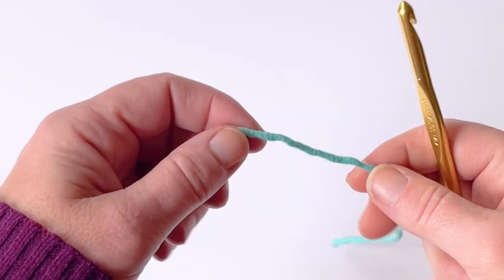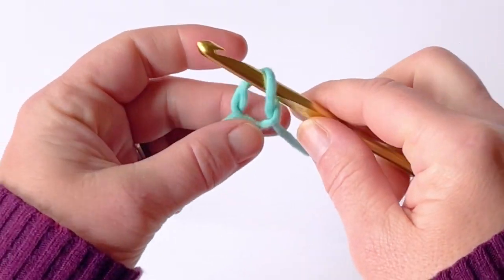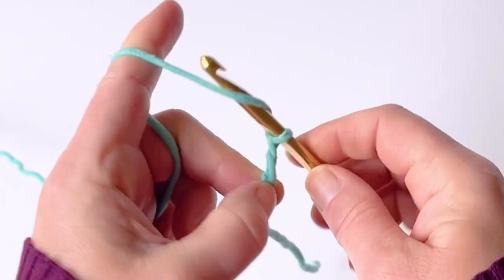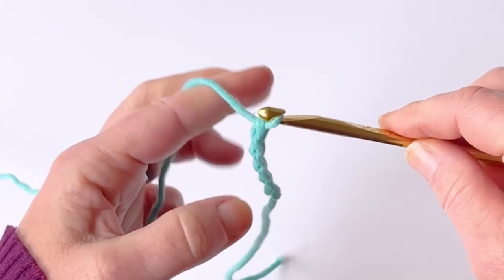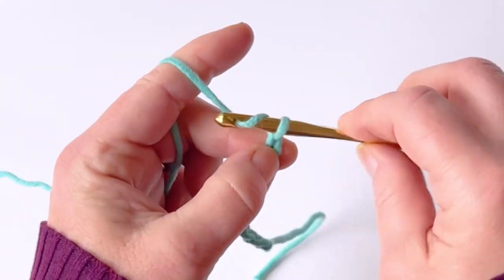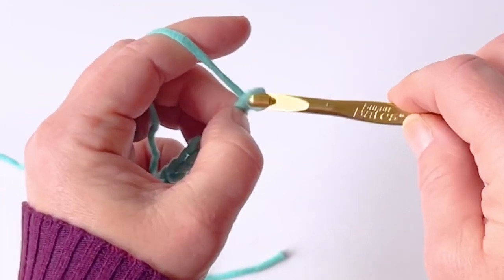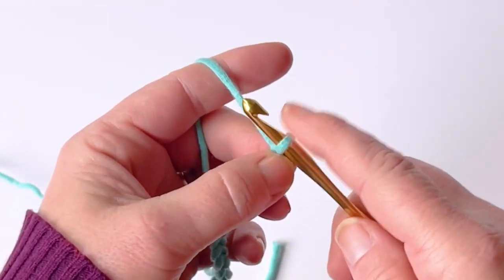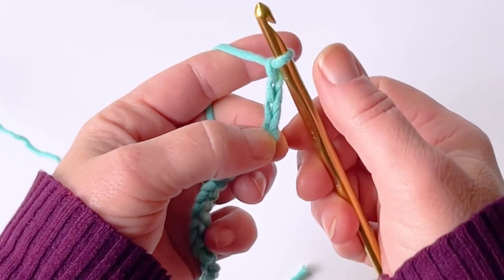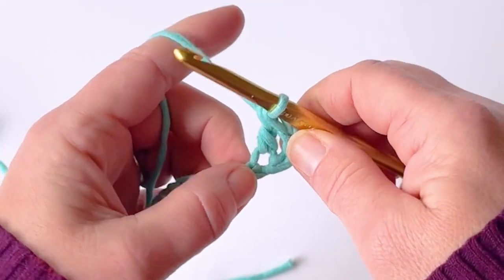To start, do a chain of 15 and then add 3. You make a slip knot. Chain 1, 2, 3, 4, 5, 6, 7, 8, 9, 10, 11, 12, 13, 14, and 15. After that, I'm going to chain 3 more. I'm going to hold on to my 15th chain so I know where I'm going back into. And I'm going to do a double crochet into that chain.